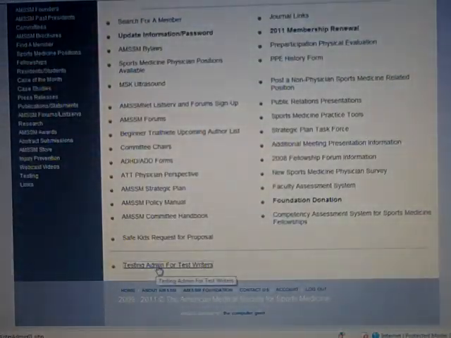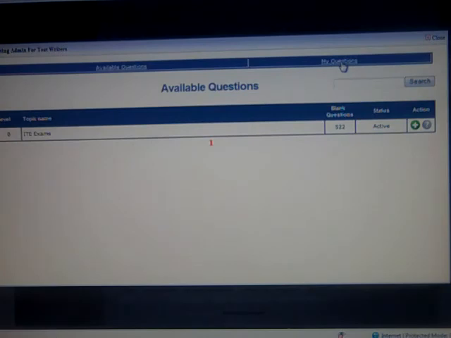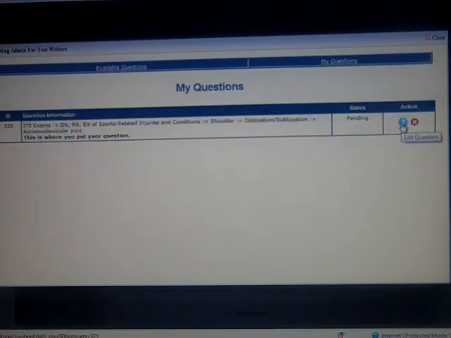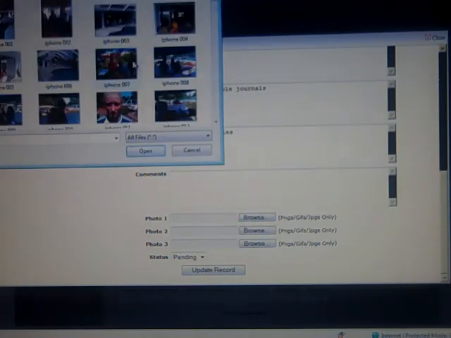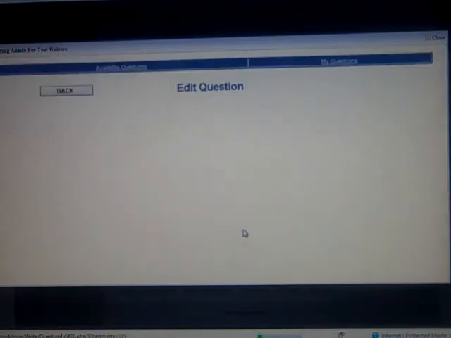It closed out there. So if you ever get a blank screen like this, just click close and go back into the site again. Go to your My Questions, click again on Edit question, and as we dial down, it did not take that picture. So let's go get a different one, and again, update the record. See, everything else stayed where it was. Let's see if it'll take this one. There, it stayed there, and the picture is there.